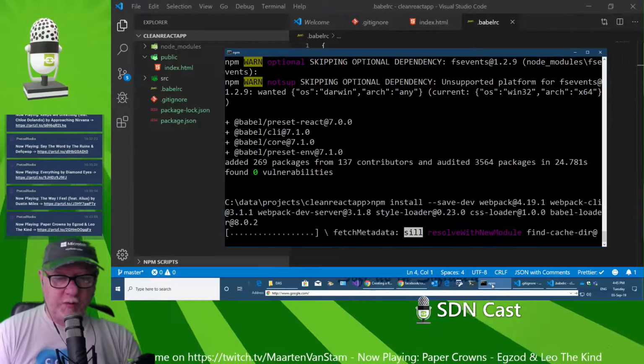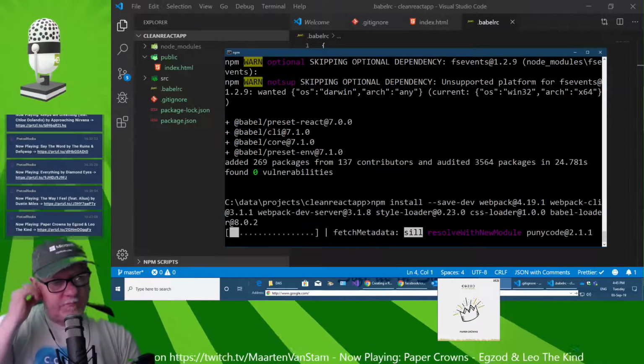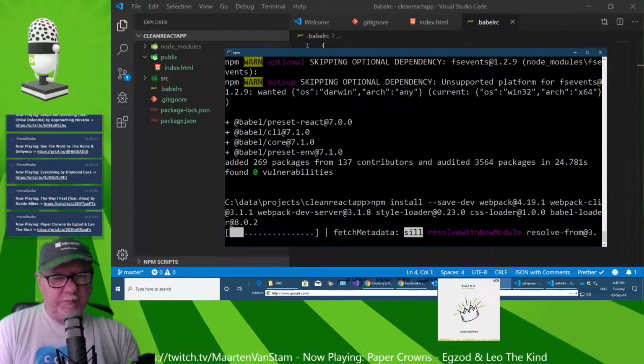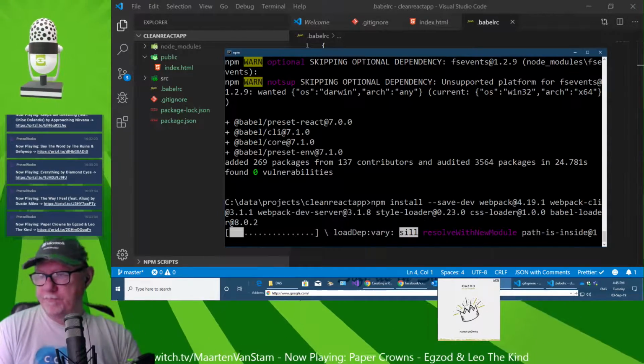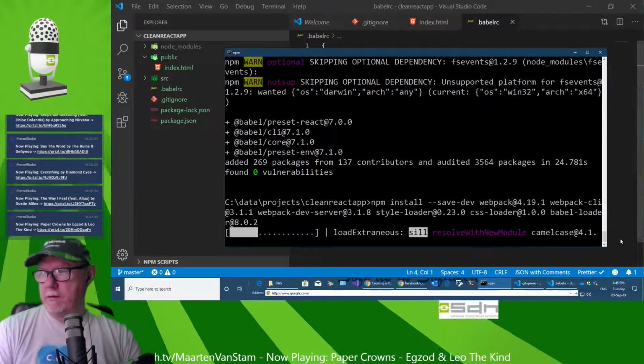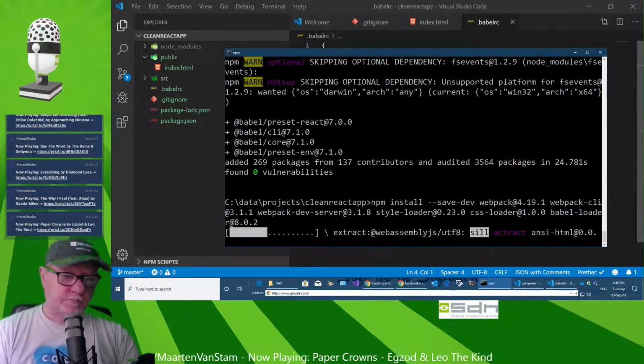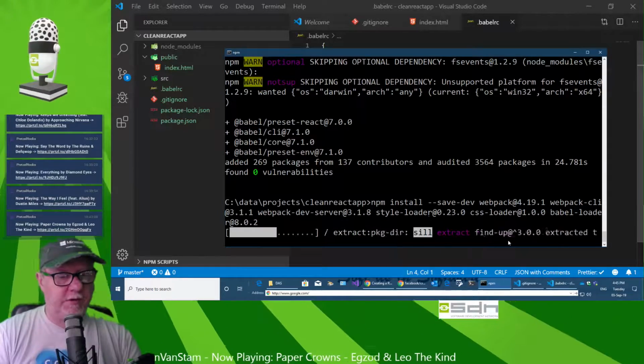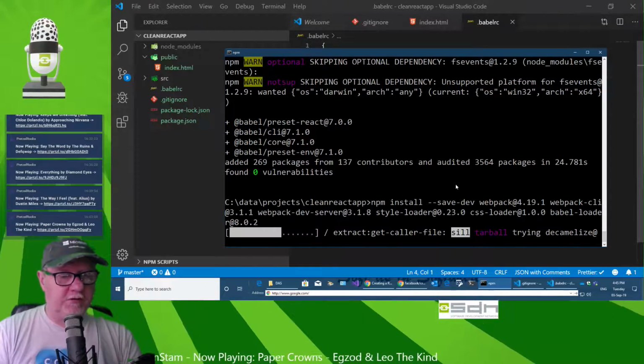This will probably provide the vulnerability. So we need to fix that with the audit fix.